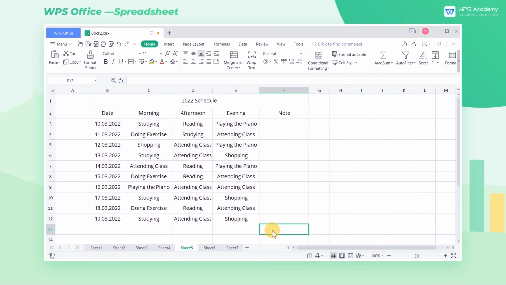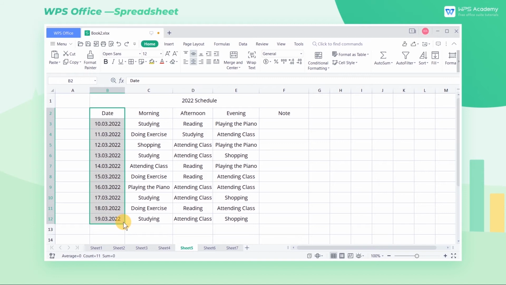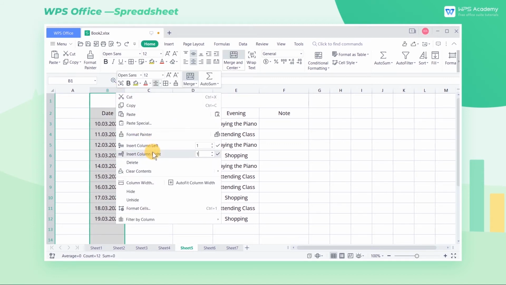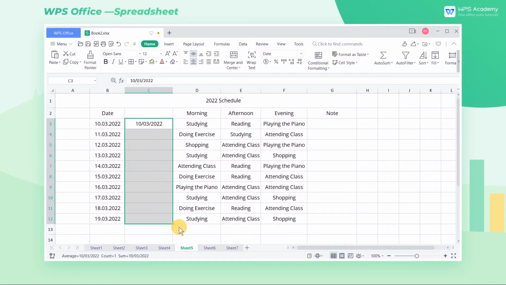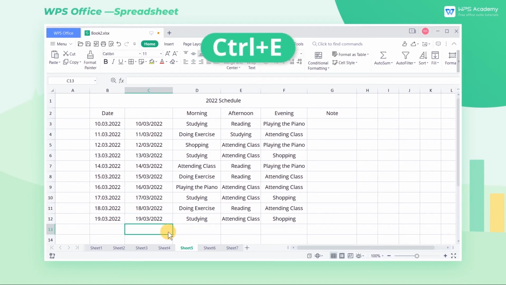To give another example, the date that we exported from the system is in non-standard formats, but the Flash Fill can help us correct the formats quickly. The steps are the same as before. Input the date in the standard form into the first cell, select the rest of the cells, and press Ctrl-E. Then the wrong formats are corrected quickly.